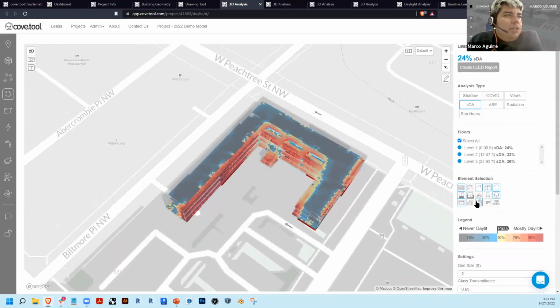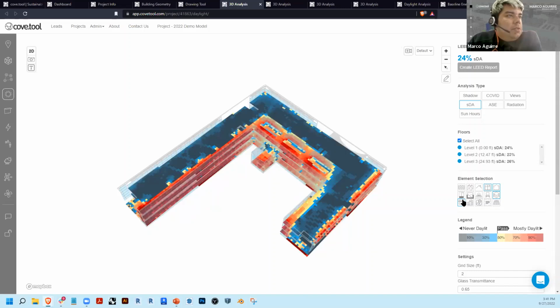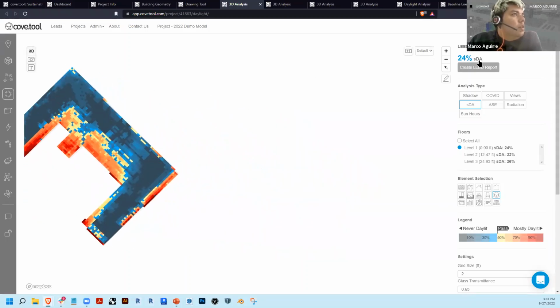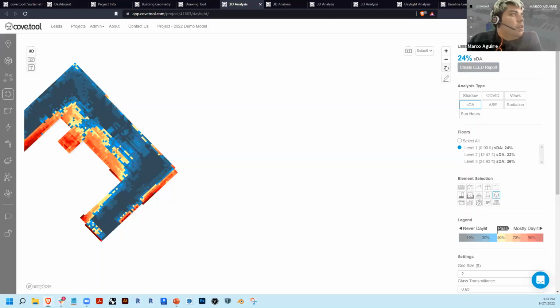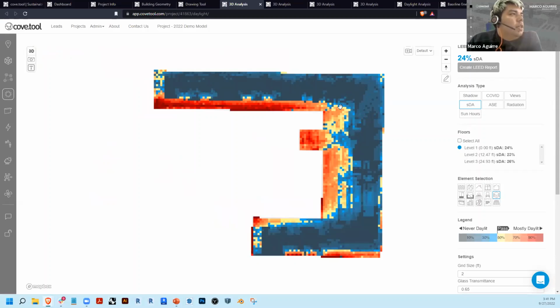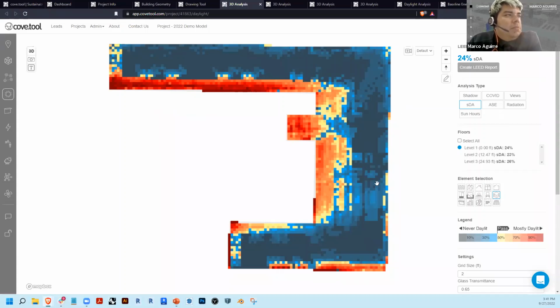In the 3D environment, you can always toggle elements on and off. So I'm just going to look at the floor plan. So I'm going to turn everything but the floors off. And also I'm just going to look at floor 1 by 1. So 2D, north arrow. That's the first floor. You can see anywhere where we have red, orange, yellow, that's where we have sufficient daylight. You have some of those darker blue areas, so that's also receiving a lot of daylight, but just not as much to be considered well daylit under SDA.